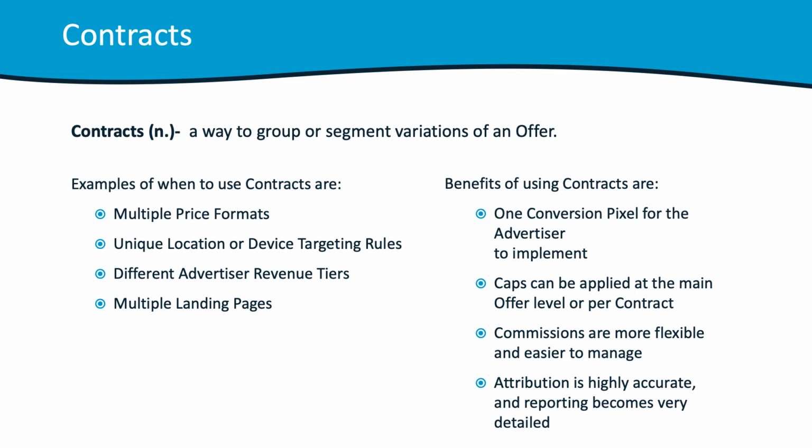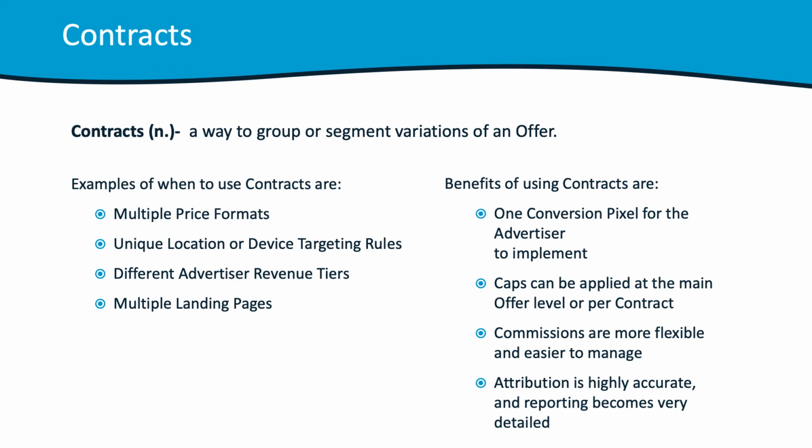Contracts are one of the most flexible and robust tools in Cake and are likely able to accommodate most any scenario you have, which should limit you from having to create multiple offers. A couple of the main benefits of this tool is that your advertiser will only need to manage one conversion or event pixel for all contracts built within the offer.